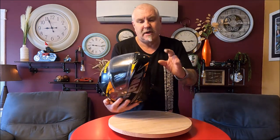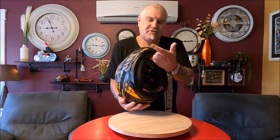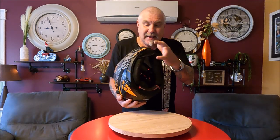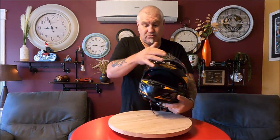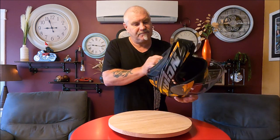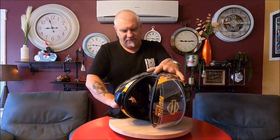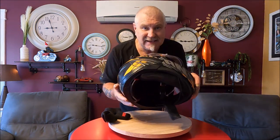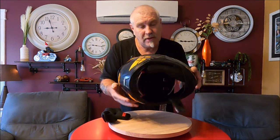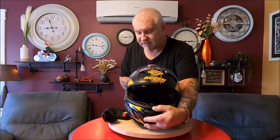But the main reason is this bit here — there's not enough gap here between my chin and the front of the helmet. But apart from that, it is a bloody good helmet. It's got a pinlock on it, but it's not set up perfectly. It has got ear things in here for Bluetooth, but they're not real big, so I did struggle to get the center speaker in there.